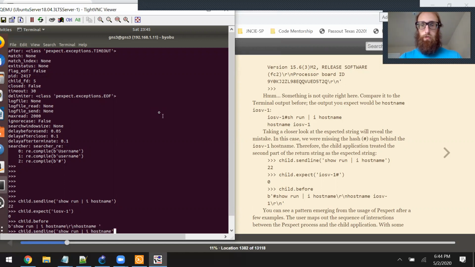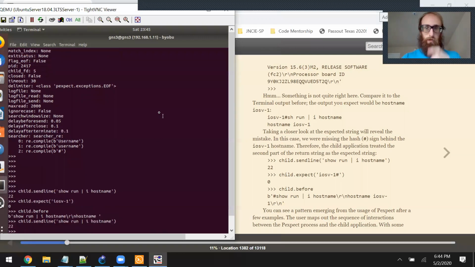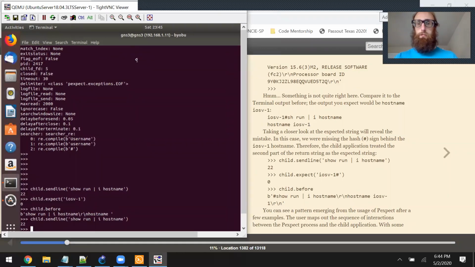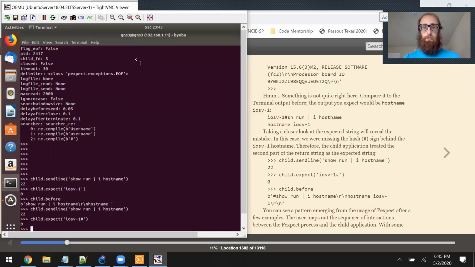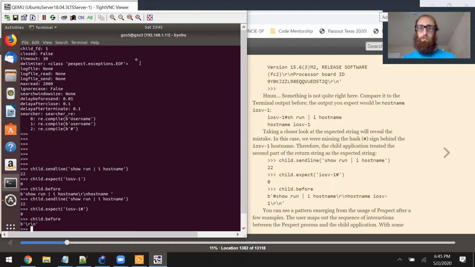So if your match isn't specific enough, you can match before you had intended to, because you're matching something you didn't expect to match. It's a legit match, but you wanted to match something else. You just weren't specific enough about what you wanted to match. So it may seem like it matched the wrong thing, but it just matched the first thing it found.